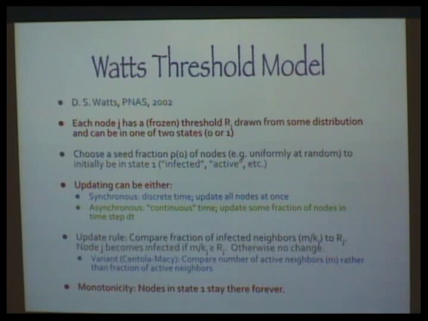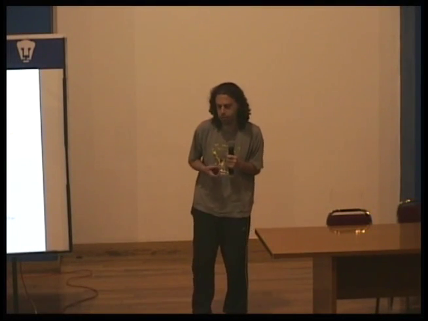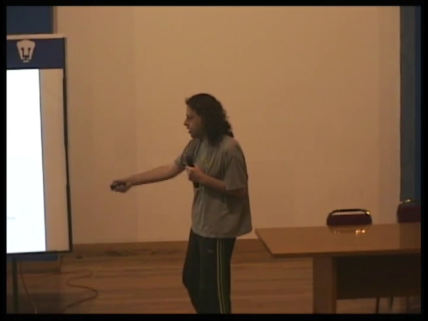And then there's other models that differ just by having different update rules. I'm node j, I look at my threshold. I look at how many of my neighbors are infected. So m is the number of my neighbors who are in this state one, who've bought an iPad or whatever. I divide it by my degree. So I'm thinking of what fraction of my neighbors have bought an iPad, and if this fraction is at least as large as my threshold, which is some sort of resistance to doing it, then I will deterministically buy an iPad.